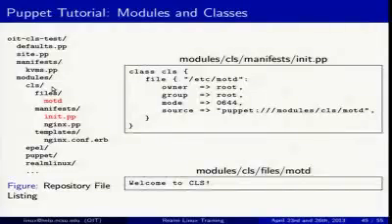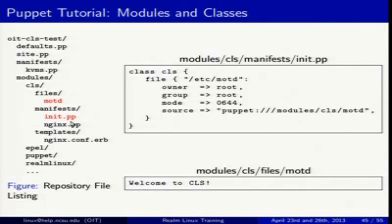What I usually suggest is when you get a Puppet repository, create a module for your department. So I created CLS here. Modules follow a pretty easy format. They need a manifest directory. And that's really the only directory that's required. But the files directories and the templates directories are also pretty useful.